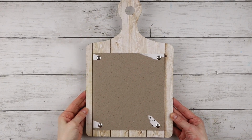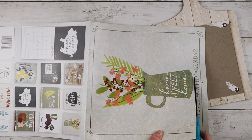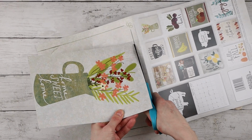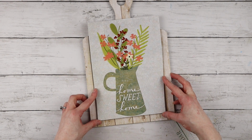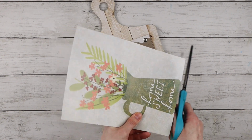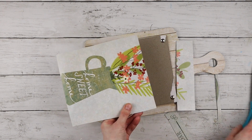For this DIY, I'm using this cutting board sign from Dollar Tree, along with this calendar, also from Dollar Tree. And I'm actually using the front cover page. So I'm cutting that out to fit on the center raised up area of the cutting board. You can see it's a little bit too tall to fit all of the flowers. So first I'm cutting off a little bit of the bottom. Then I'm cutting through that top section there, but I'm going to save it because I will be using it.